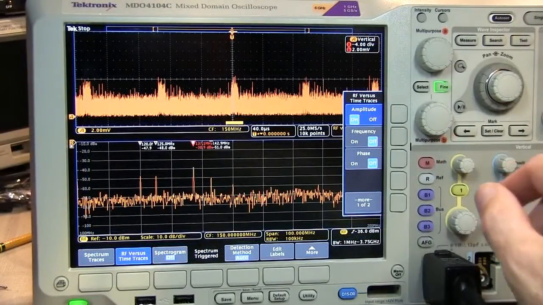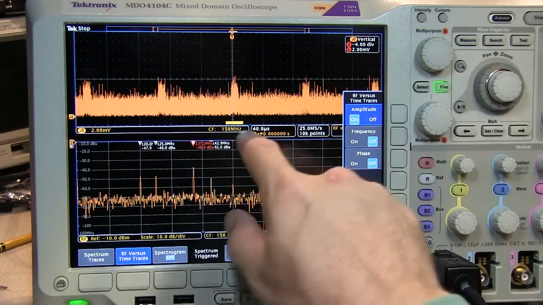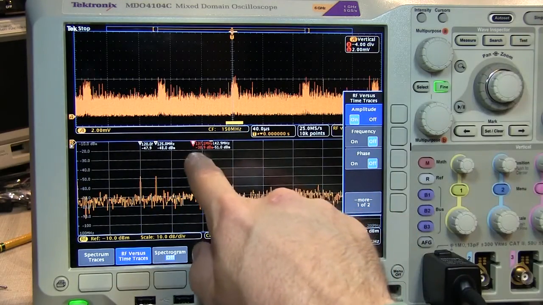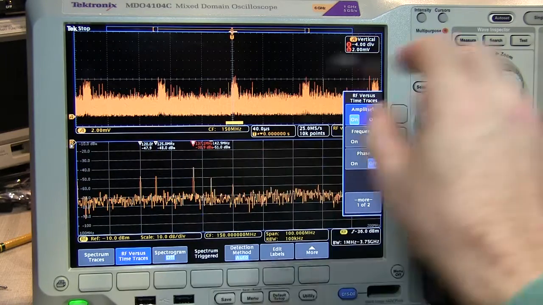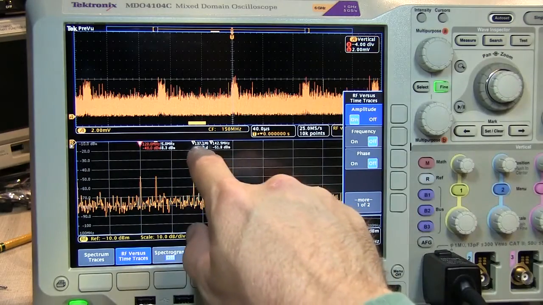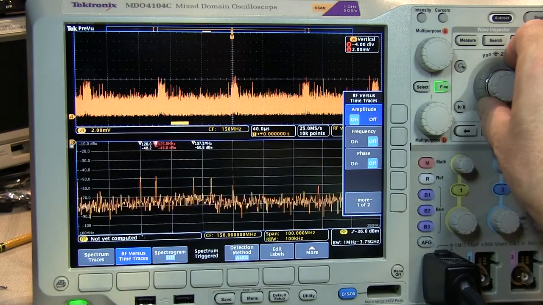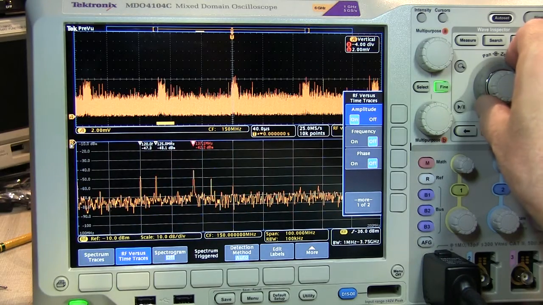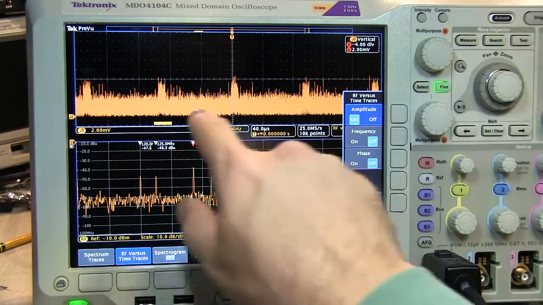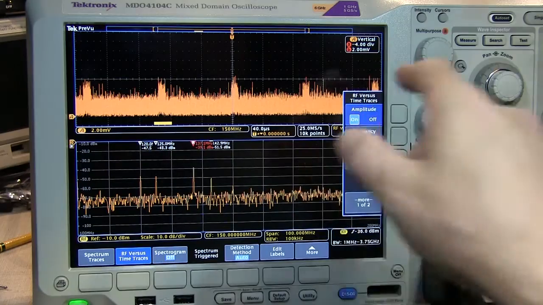Pause the scope momentarily and verify that these bursts are indeed our signal of interest by moving our spectrum time through the record. We can see our signal level here is about -38.9 dBm. If I had moved the spectrum time to in between the bursts, we can see that power level drop to -51.3 dBm. If I adjust it over to the next burst, we can see that signal again grow up to about -39 dBm. So now we know that our signal of interest is occurring at this rate.